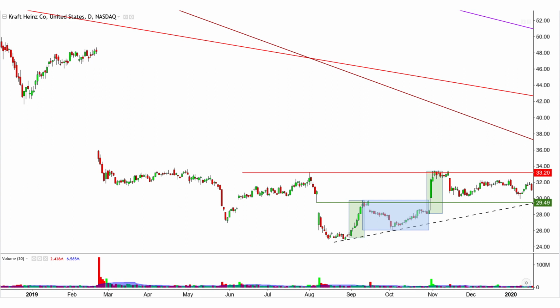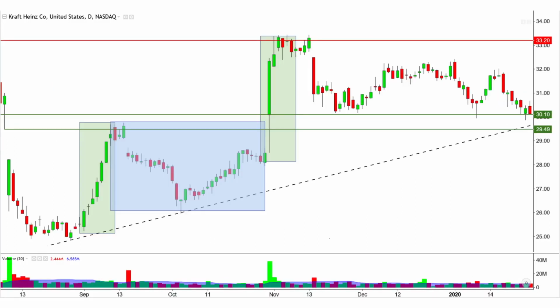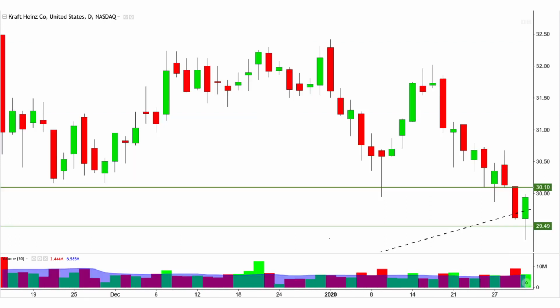3010 is also a precise level. For further detail, that just happened to be a prior gap up open level, and close to the opening price of the final bullish spike in October. Naturally, there is strong support potential from the 30 to 29 range, due to the intersection of the uptrend line.